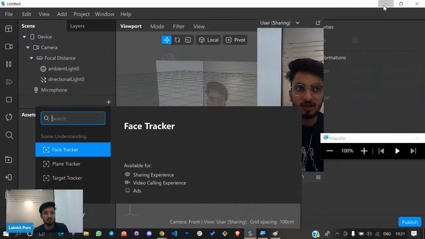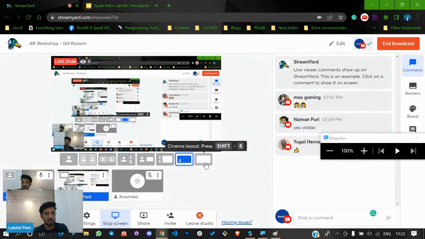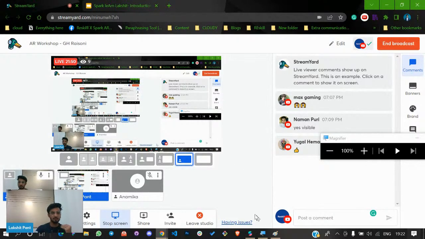I hope this concept is clear to you. This is the distance, this is the x direction, this is the y direction, and this is the z direction. You can see x, y, z.